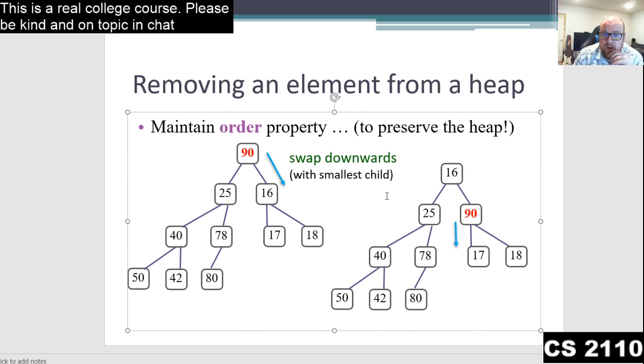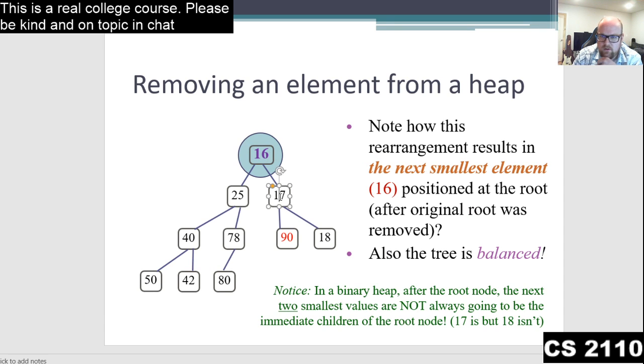So we have to specifically swap the value with the larger child. Because 90 is greater than both 25 and 16, we swap 90 with the larger child. Or excuse me, we swap 90 with the smaller child. So we swap 90 and 16. Then from there, 90, 17, and 18, we swap 90 with 17 because it's smaller. And now this is our new heap. Now we return the value 15. That was the root. But this is how our heap changes, and this is how we preserve the shape property. In a worst case, given how I illustrated this, what is the worst case runtime of remove?